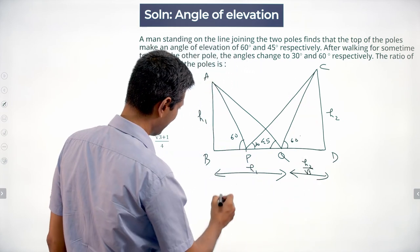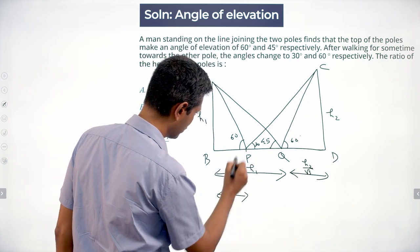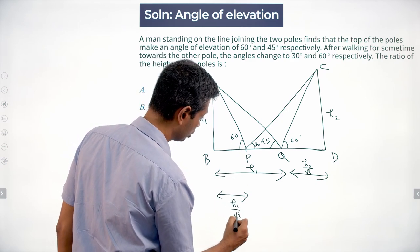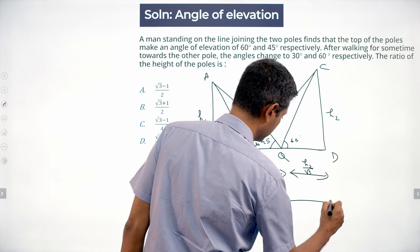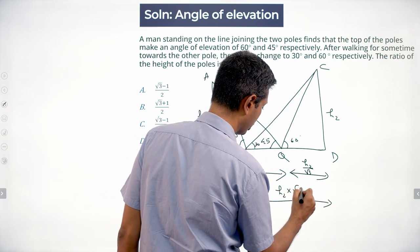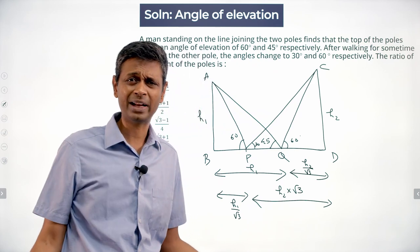Done. Next one. This is 60 degrees. BP is H1 by root 3. PD is H2 into root 3. The moment we write this down, we are through.